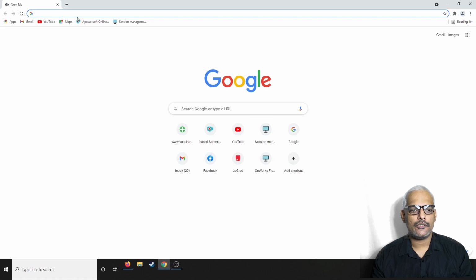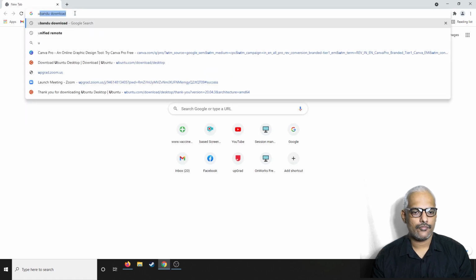Method where you will be able to install your Ubuntu onto your Windows. But for this method, what you will have to do is go to the Ubuntu website where we downloaded Ubuntu in my previous video. So I will be adding a card above where you will be able to see how to install this particular Ubuntu using AVML, right?